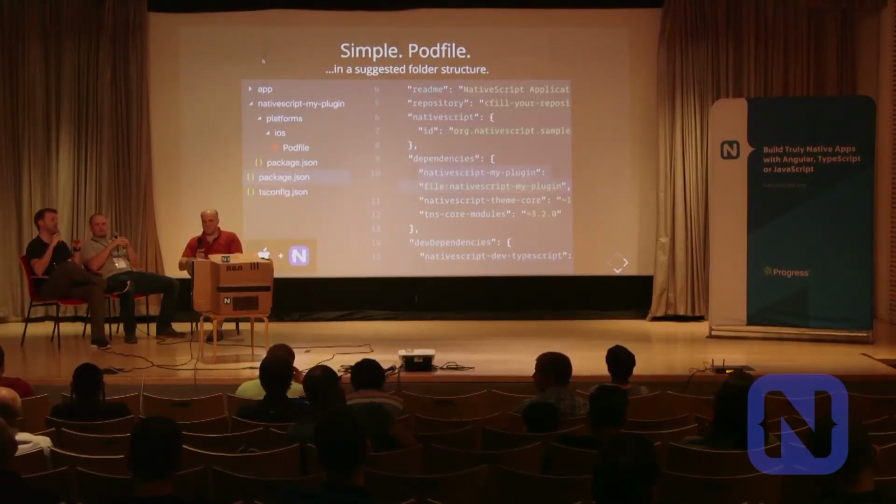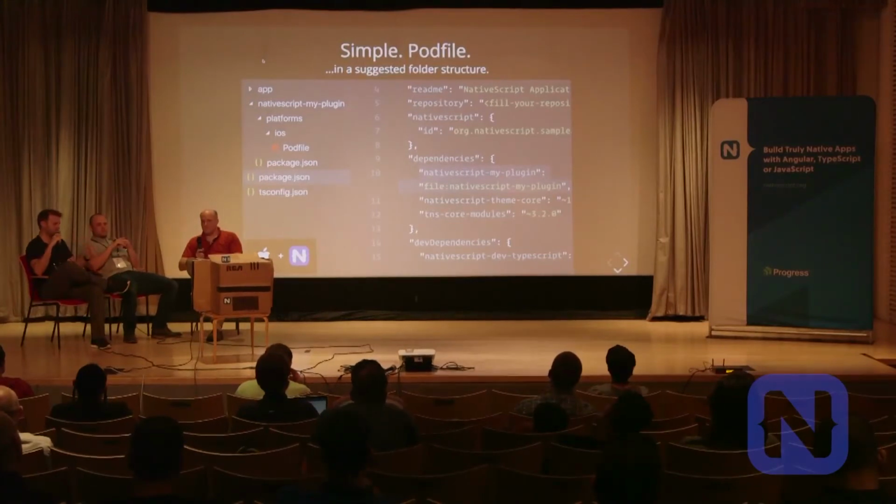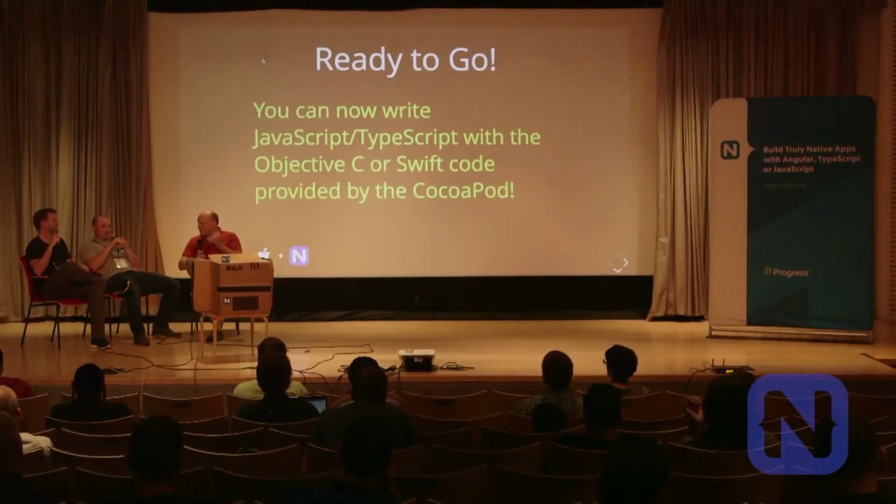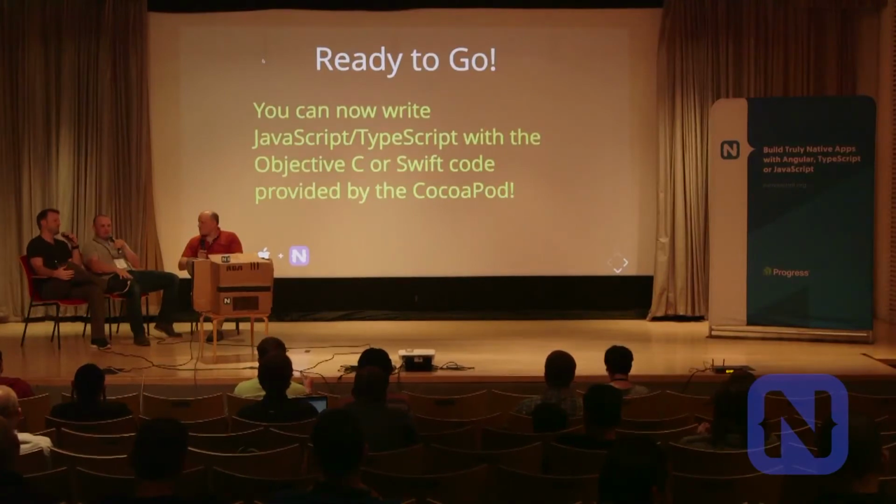So this is a view of what happens after doing tns plugin add. We've got a local file include for this local plugin. That is just going to reference it locally. You could reference any other local plugins, of course, in the same way. Excellent! And that's it. We actually are ready to code against this Objective-C and Swift code right now. That's all it took. So that's pretty simple. I mean, there's a little bit of a learning curve for sure if you don't know the Podfile and how to specify the dependency, but that looked fairly simple to add to the NativeScript app. It is pretty simple. It's really surprisingly simple.